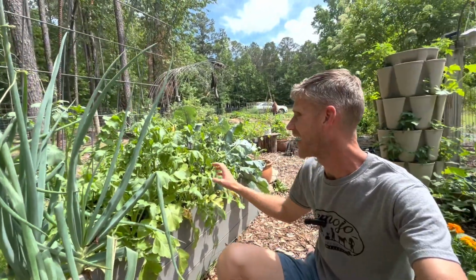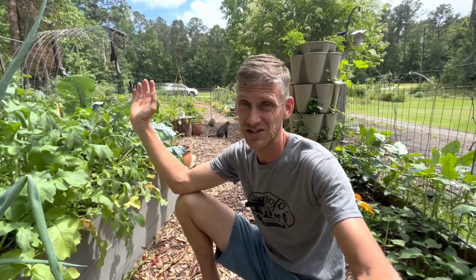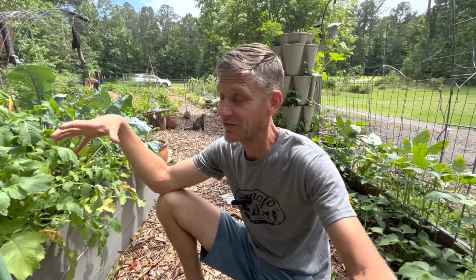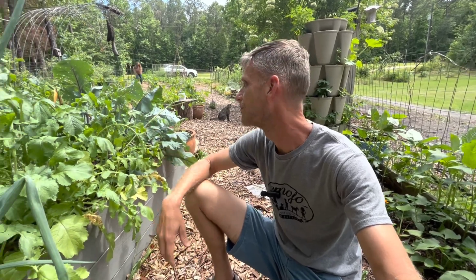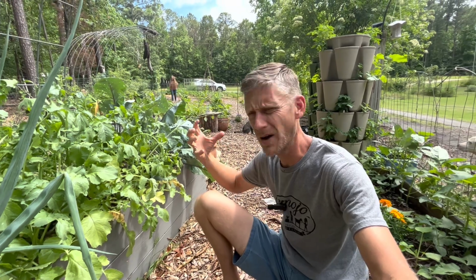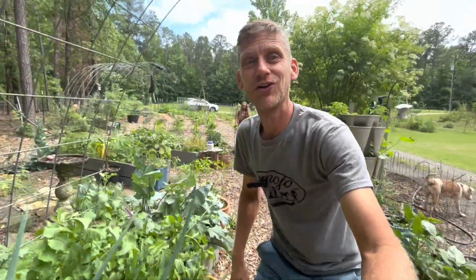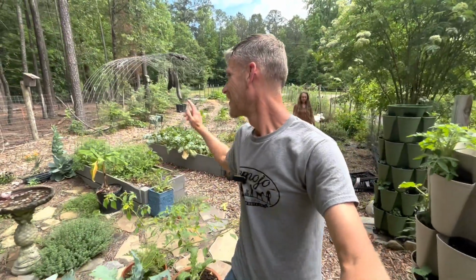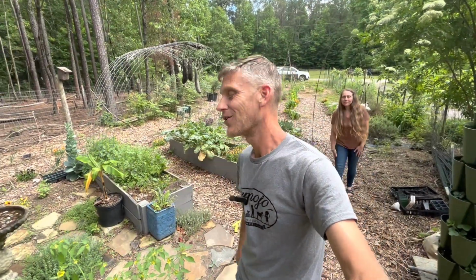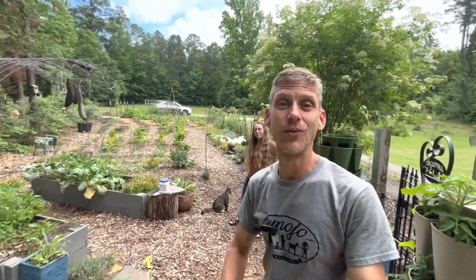Our radishes in here have really started to bolt, so we're probably just going to pull those out. The carrots that have gotten buried in there, we're going to give a little bit more room. And our kohlrabi, the ones that had not bulbed up, are starting to. So this whole section is doing really well. The raised beds back here are also really coming in nice. We haven't switched over fully to what we're going to be growing in there in the summertime, but we will be doing that.